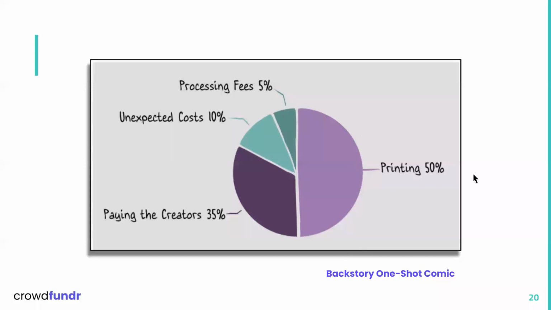This is just another way of showing where your costs go that I really like. Visuals are always best where you can use them because, again, most humans are visual learners. If you just tell them something, if you just write it down, they might not understand or they might skim through it. But if you look at this, you can see extremely quickly without a whole lot of thought that, okay, a lot of that cost is printing and then paying creators if you have a coalition of creators, a buffer, very important, and processing fees. Like, this is great. I know that they have all of this figured out and I can look at that quickly and say, yep, okay, I get it, and then move on.